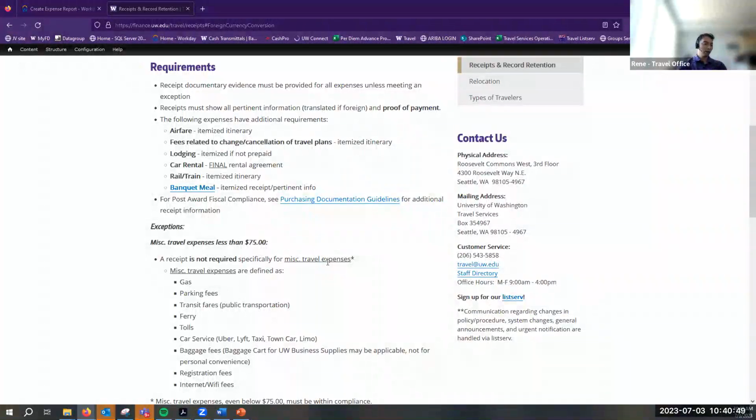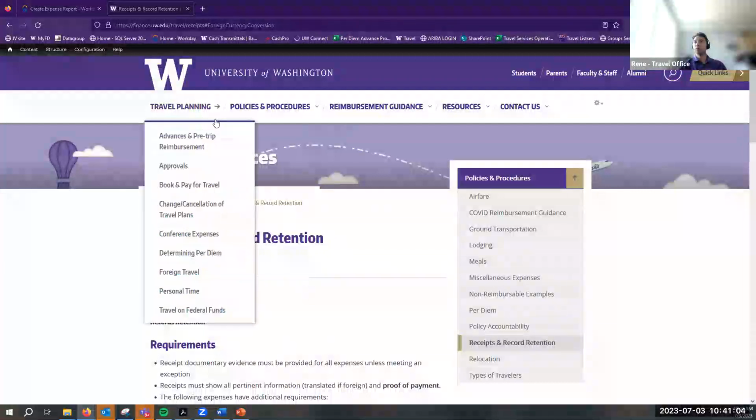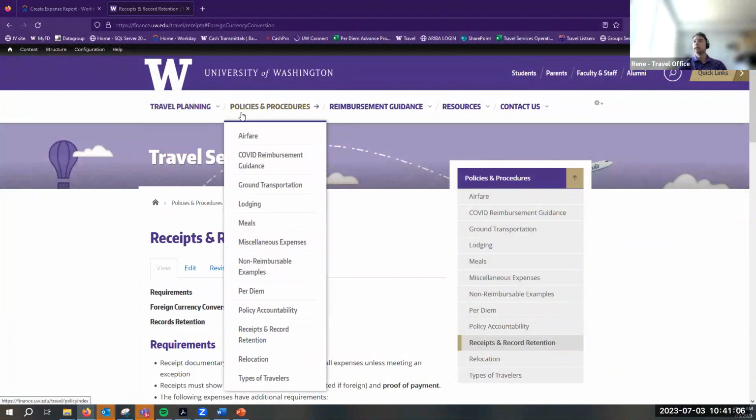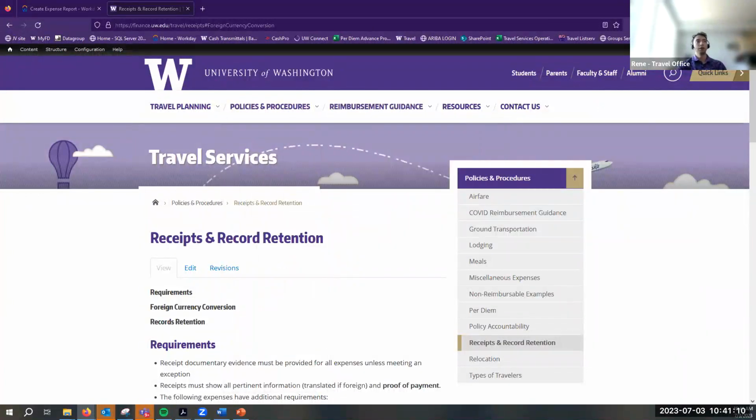So I know we have certain policies that are pretty lax, and that's not the same for all departments. So yes, please remember to check with your department, with your admins, for any department policies that you may need to follow, as those are also required.